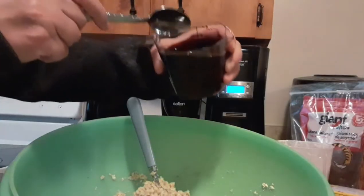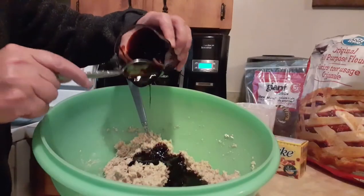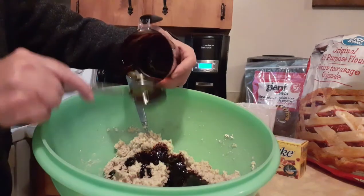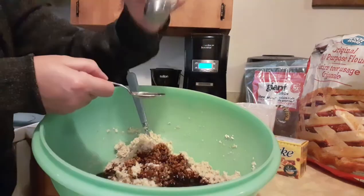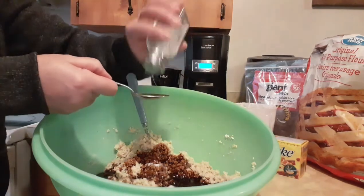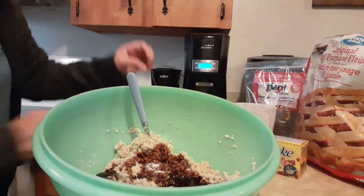I've been stirring this oatmeal mixture a little bit. My next step will be to put two thirds of a cup of molasses into the oatmeal mixture. You also need four teaspoons of salt to put in that oatmeal mixture. This molasses smells so good — I just love the flavor and the taste of molasses. And then we mix it all together.